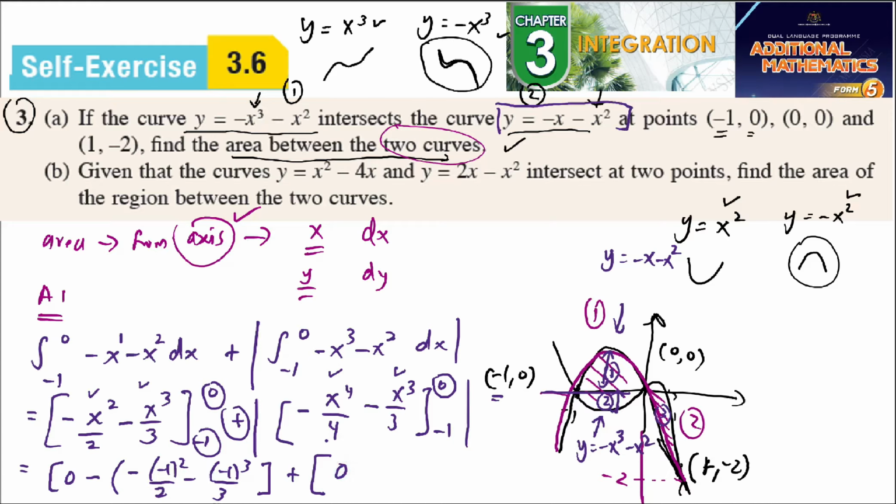So I just write up here, sorry if you can't see. So this one would be 0 minus negative 1 over 6. So this one is plus. So we have 0 here, 0 minus. So when you calculate this, you get negative 1 over 12. So you actually get 1 over 6 plus 1 over 12. So you get 1 over 4. So we know that area 1 is equal to 1 over 4 unit square. So this is area 1.